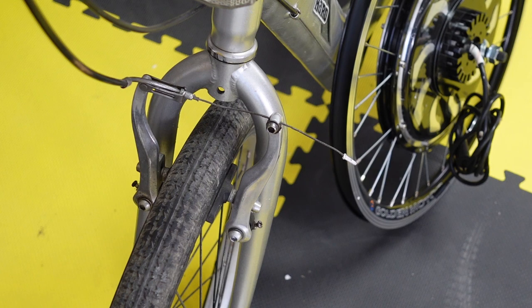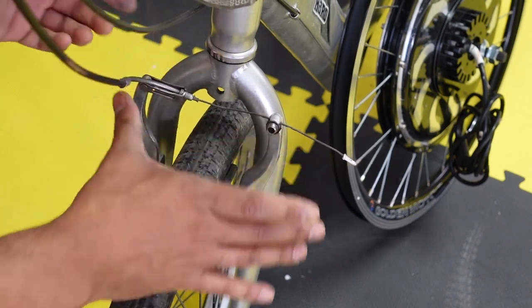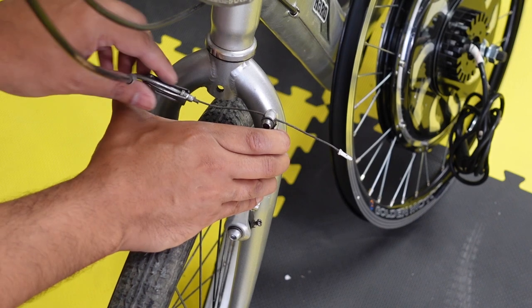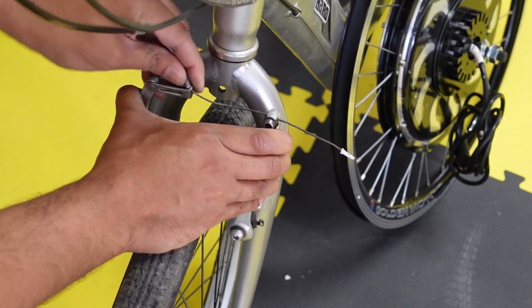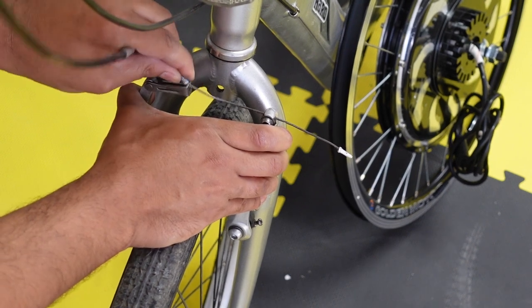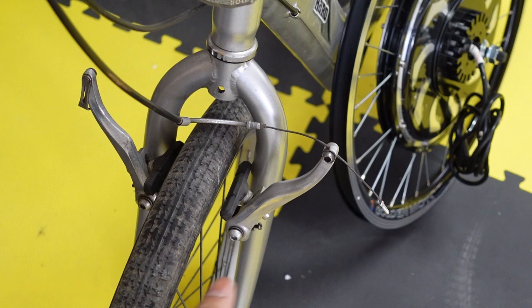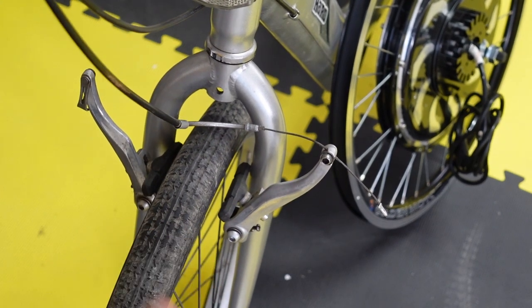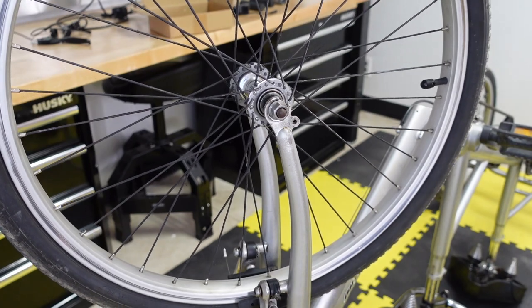Okay, so the first step is, if you have rim brakes, you have to just unhinge this wire right here. It's very easy. Just press it down and then take this out. And by the way, our kits work with both rim brakes and disc brakes, so not to worry if you have disc brakes. And then I got this unhinged. Now I can take the tire off. Let me turn the bike over now. Okay, time to take the tire off.